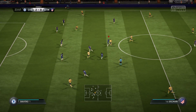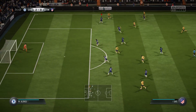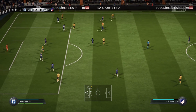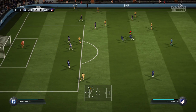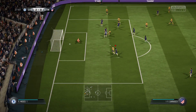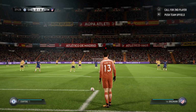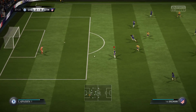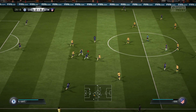Gabi, Griezmann. There's some potential in this move. It goes out wide again. Gabi. Koke. Here's Gameiro, with Griezmann. And in the shot, go! Well, it looked a bad miss, but I think the defender just put him off. He's got to take a lot of credit for that because he had to take the shot quickly, the lad who was trying to score. Here's Conte.